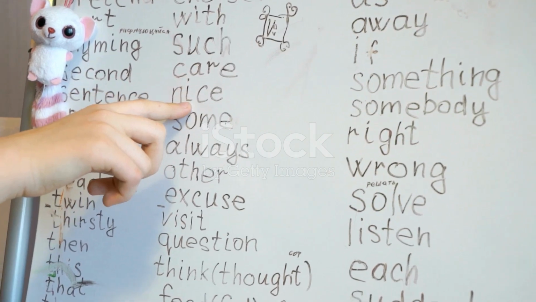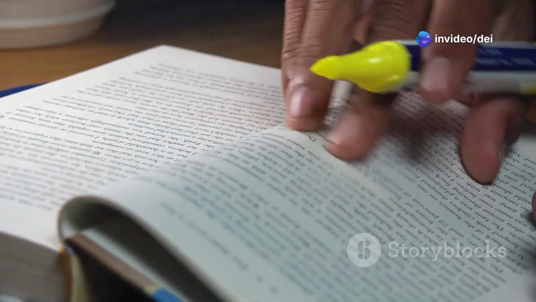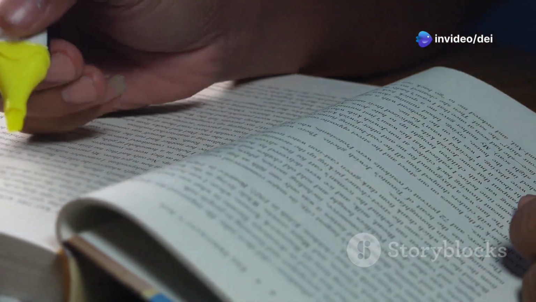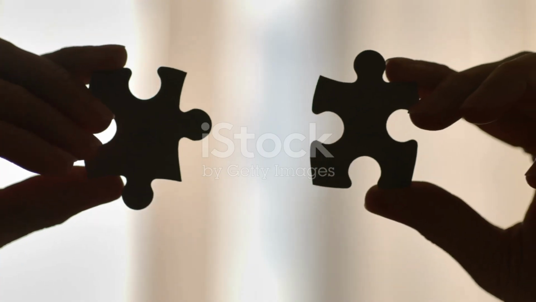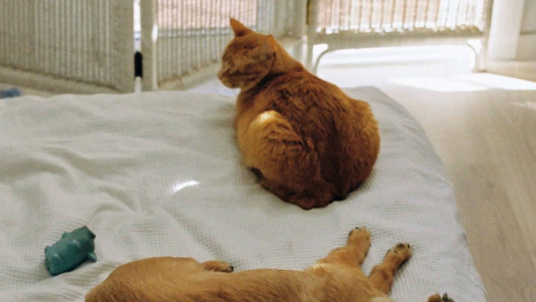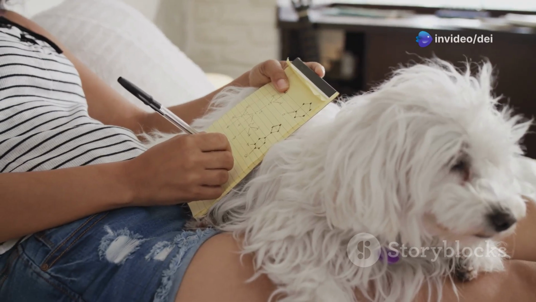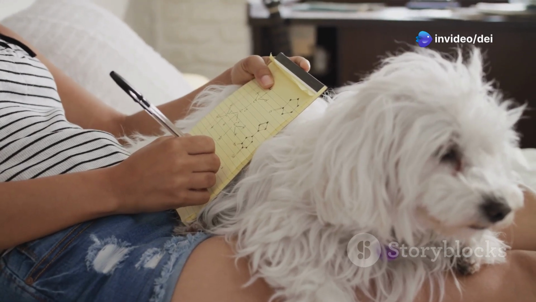Section 8. Conjunctions, joining the dots. Conjunctions are the master connectors, linking words, phrases, or clauses together to form more complex sentences. Think of them as the linking words. For example, in the sentence, "The cat slept and the dog barked," the conjunction is "and." It connects the two independent clauses about the cat sleeping and the dog barking.